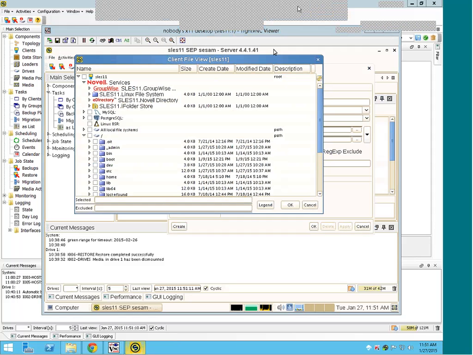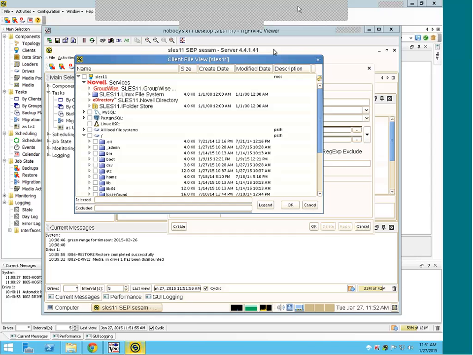Okay, so we have a question that says, will this work for a small single tape drive shop? And the answer is yes. You can use this for backing up to 1 tape, or you can use this backing up to thousands of tapes. Really doesn't make a difference. And then we can back up to disk first and then migrate that data off to tape. We could back up to tape and send that data to disk afterwards if you wanted to. We could back up to disk, and then to tape or to cloud. So there's quite a few options there.